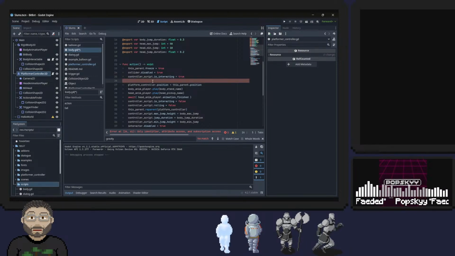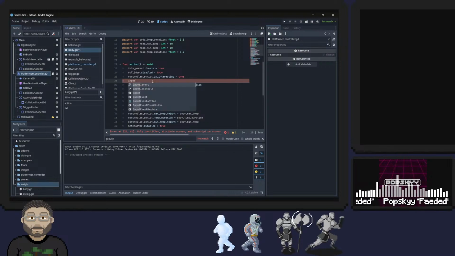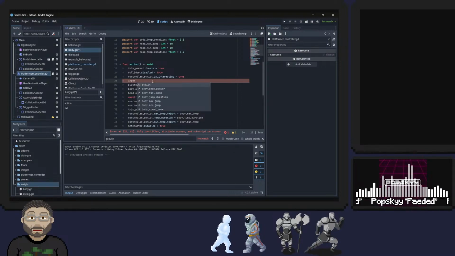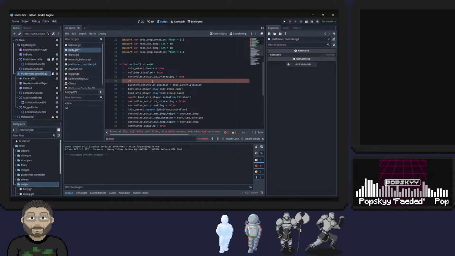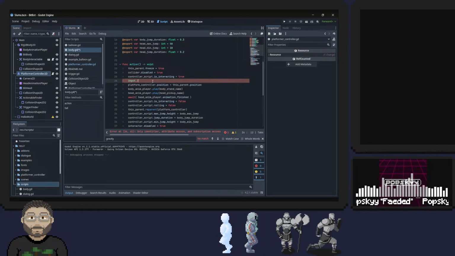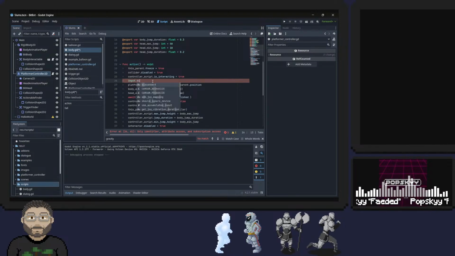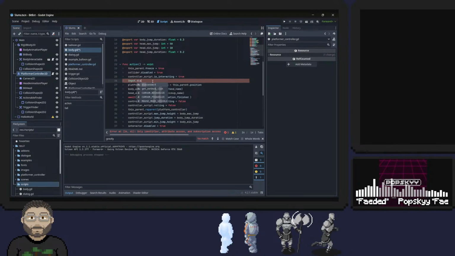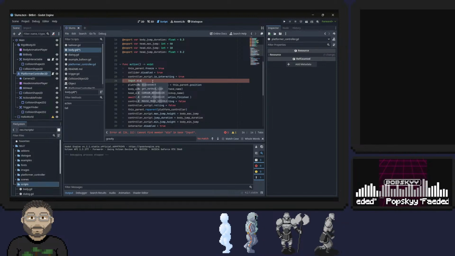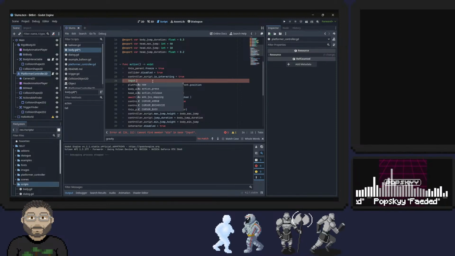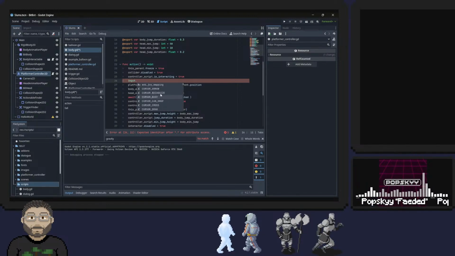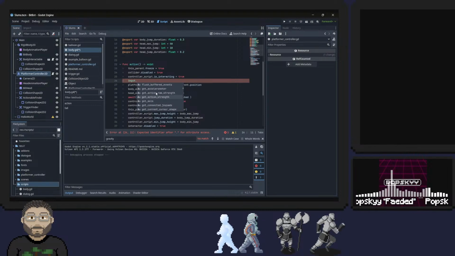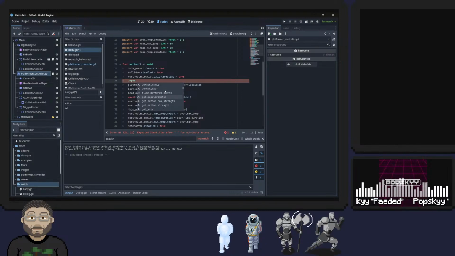Is there a way to just disable input? Can I tell it to just ignore input?